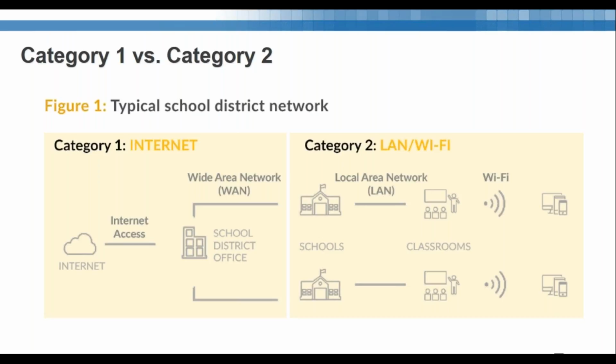They've changed that terminology because there was a myth or an idea out there that Category 2 projects were not being funded because, with Priority 1, they would focus on getting the internet to the school, and then Priority 2, if there was any funding left over, they would fund those. With the 2014 modernization order of E-Rate, they really want to put more emphasis on Category 2 and getting schools up to date in terms of Wi-Fi. So they've changed the terminology. Priority and category are the same here.